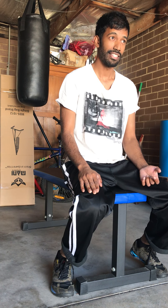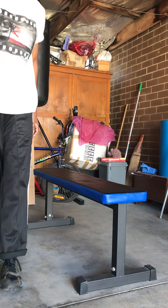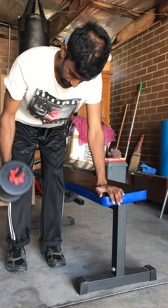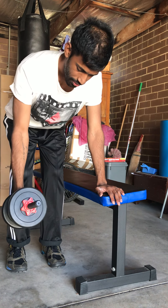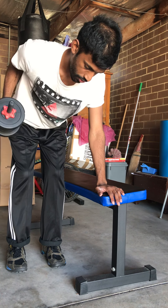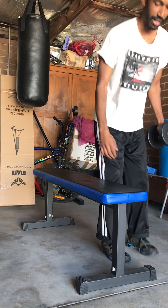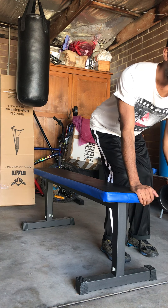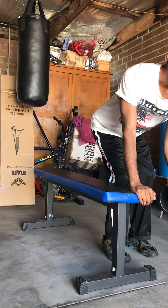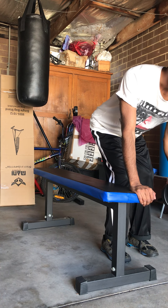You can do many things for the lats. You can stand here like a suitcase row and bring the elbows close to you as possible. It goes a bit forward — it's not a straight-down movement, the lats work better that way. You don't want to look straight down; you want to look about a foot away in front of you and keep looking there.